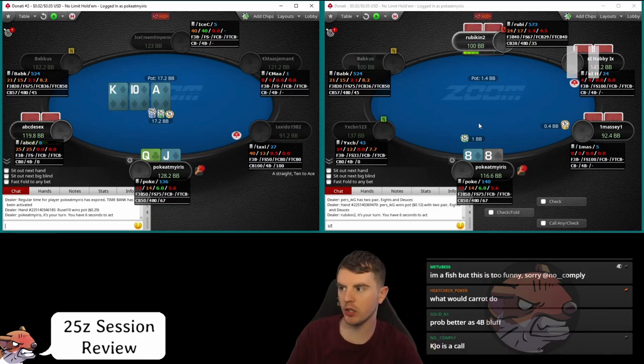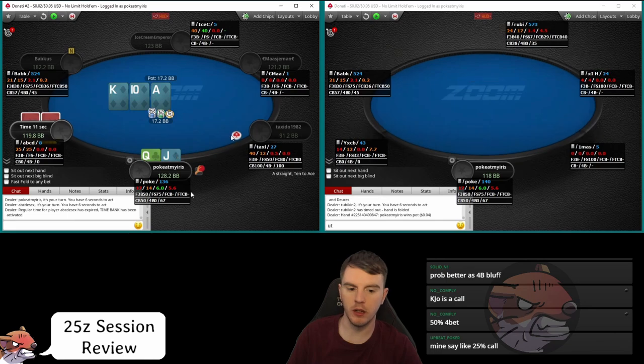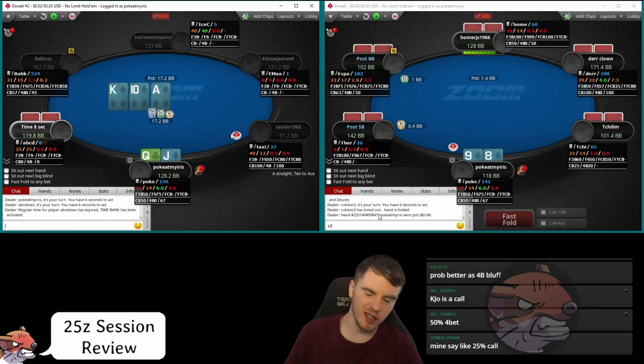We can continue with Queen-Jack suited. King-Jack's different. King-Jack we should 4-bet more than calling, I think. King-Jack we're continuing with, but I'd much prefer a 4-bet. You're looking at a 25% call, which means the EV of calling isn't high. If anything, it's probably lower than folding, because if the EV was very high to call, we would always call.